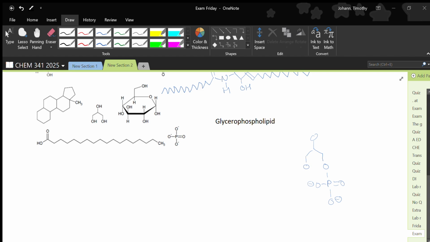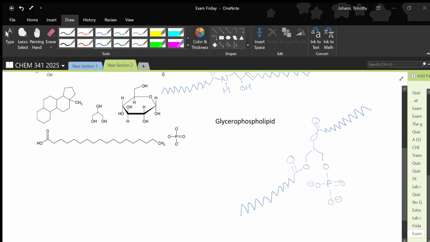And then I need to attach two lipids for the tails, the fatty acid tails. And so I'm just going to use, what was it? It was 18 carbons: 2, 4, 6, 8, 10, 12, 14, 16, 18. 2, 4, 6, 8, 10, 12, 14, 16, 18, okay? And they can be the same, they can be different. It depends on what you're looking at in nature. We used to have a nutmeg lab, and the nutmeg nuts have a fat, a triacylglycerol, but the triacylglycerol has all 14-carbon fatty acids, which is kind of cool.